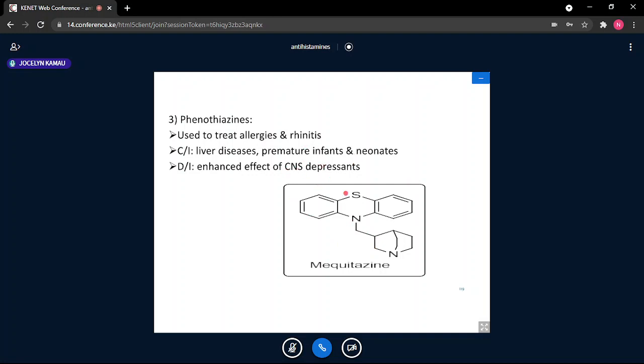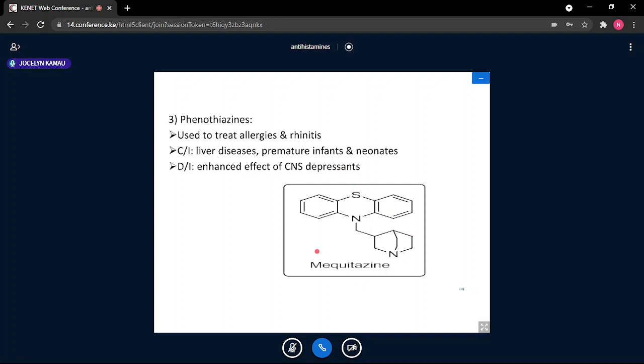Why we give you some of these other effects is because when the clinician is prescribing these drugs, they are supposed to ask the patient whether they are on other drugs. That's why they take a history. In taking the history, they're supposed to ask this patient, are you an alcoholic? Of course, most people will say no, but it is important to take the history properly. Is this patient on any other drugs? So that when they give these drugs, especially drugs that have a CNS effect, they do not cause a lot of the issues that we are seeing now, including suicide and what have you.